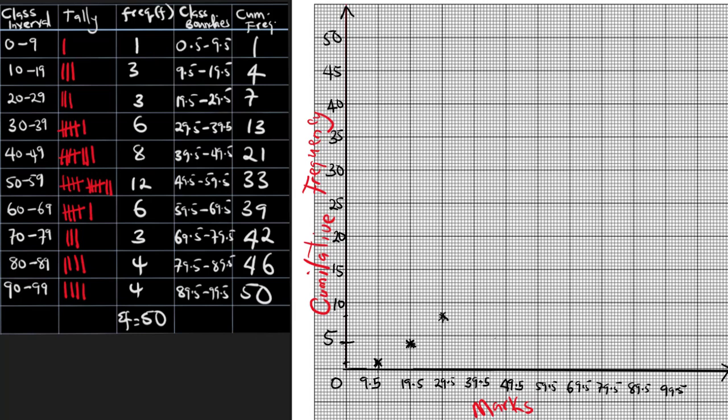The next one is when it is 13, the class mark is 39.5. So let's check 13. 13 will be here. When it is 13, it is 39.5. So 39.5 is here. So let's see, where are they going to meet? They're going to meet here. The next is when it is 21, it will be 49.5. So where can we get 21? 21 is 1 line above 20, which is this. So when it is 21, it is 49.5. So 49.5 is here. They're going to meet here.